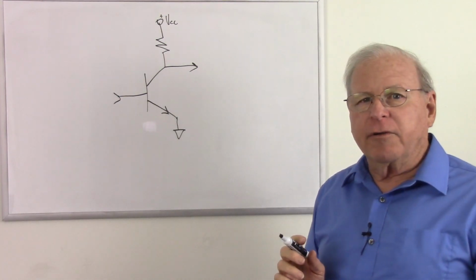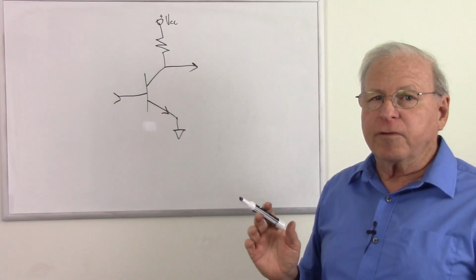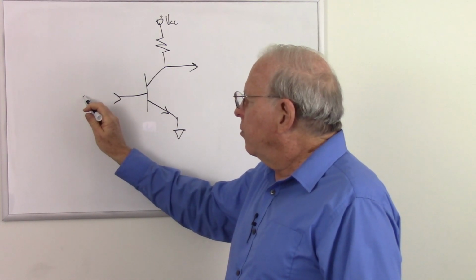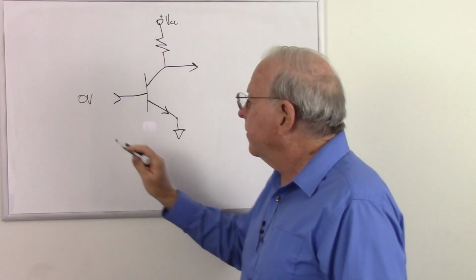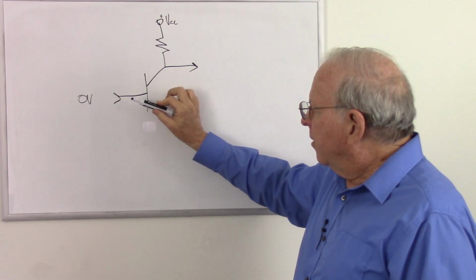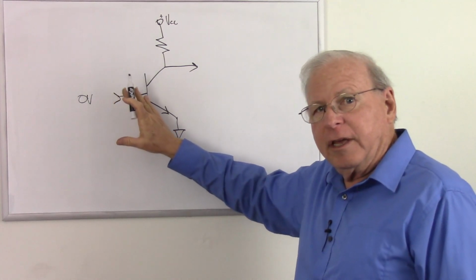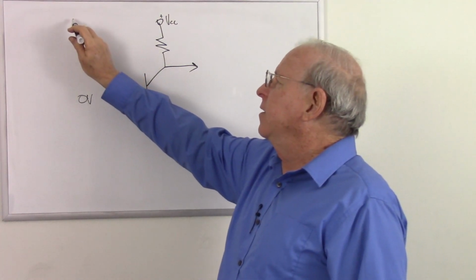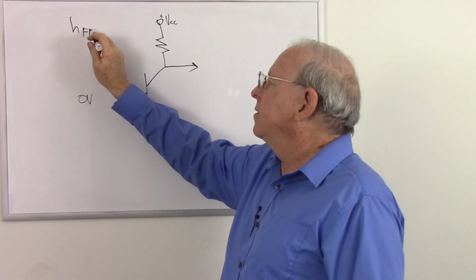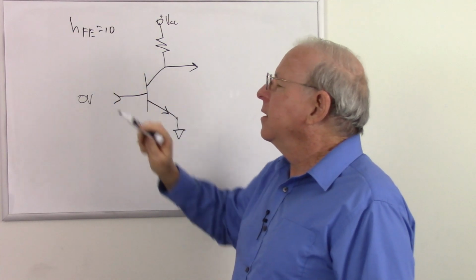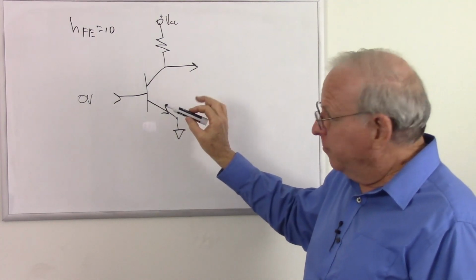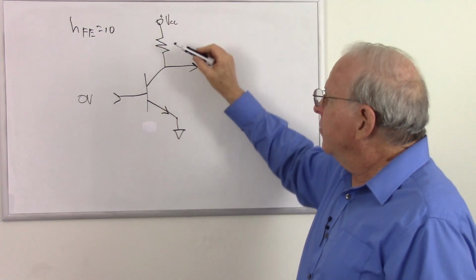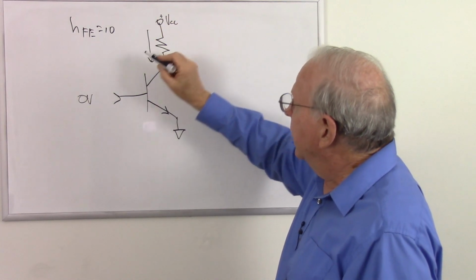And this particular configuration is often used as what's called a voltage inverter, because let's take a look at what happens if we have no signal on the input, just 0 volts. Okay, so there's 0 volts. That means there's no current flowing into the base, no current flowing out the emitter. And let's say it has an HFE of 10, as if this matters for what we're going to do for the next moment. There's no current, therefore 0 times 10 is 0, so there's no current flowing into the collector.